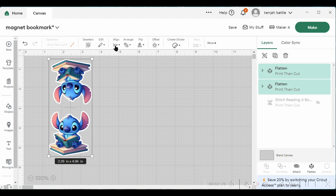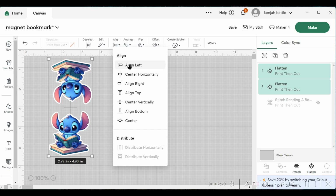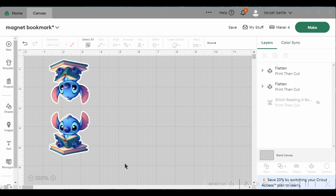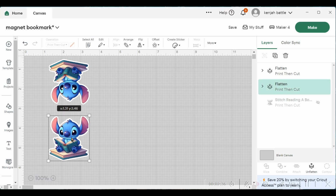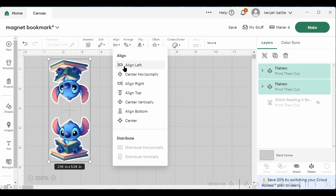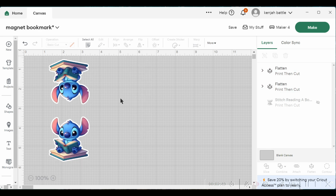After that, you're going to select both of those images and go over to where it says align. You're going to either align your image to the left or the right. I just chose the left, but you can choose whichever one you prefer. My two images were a little too close for my liking, so I'm going to drag them apart some and then realign them just to make sure I didn't mess them up. So I'm going to align them back to the left.